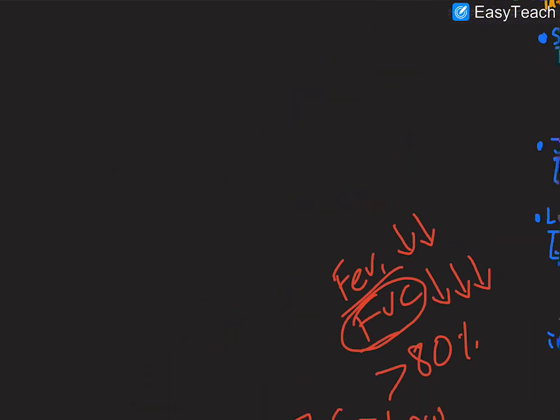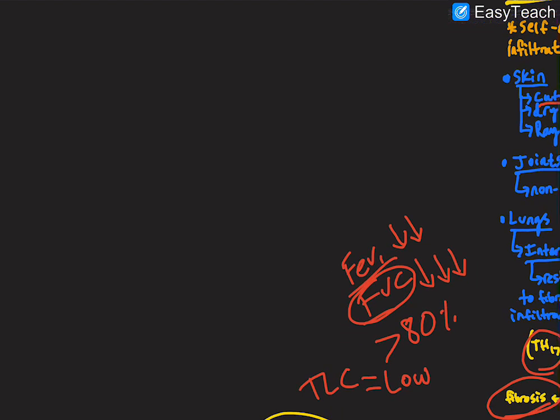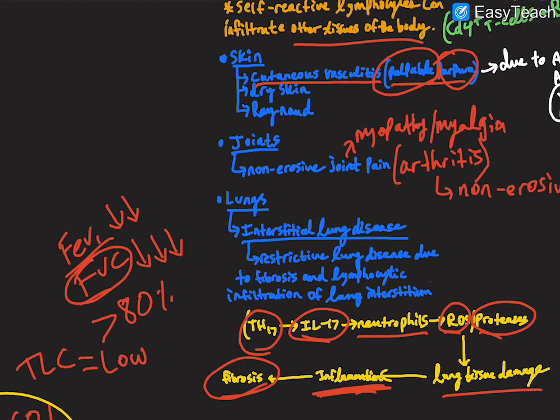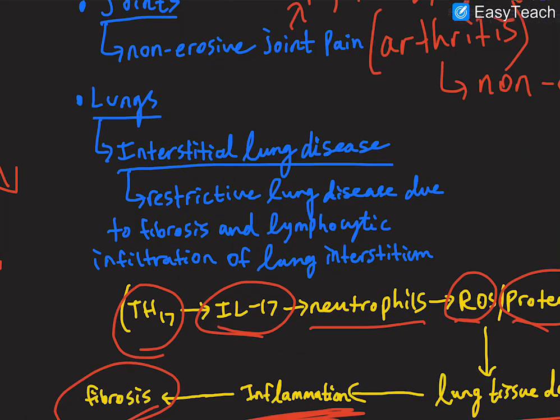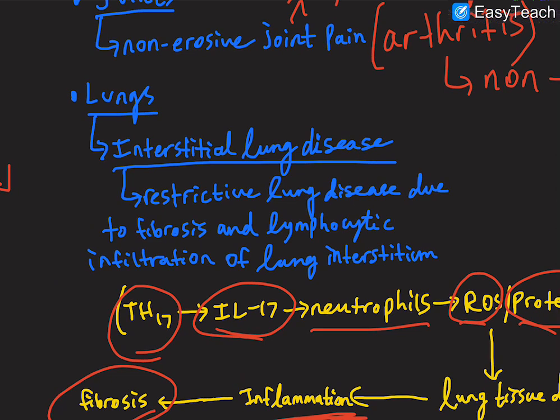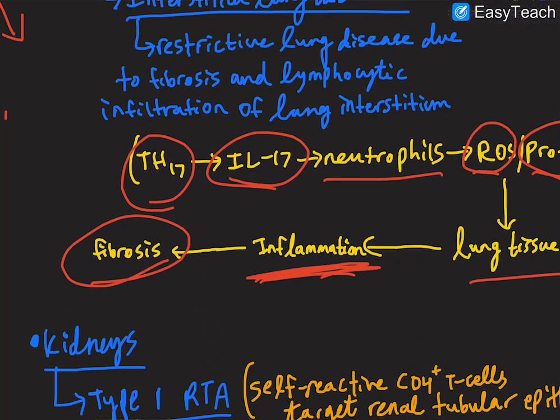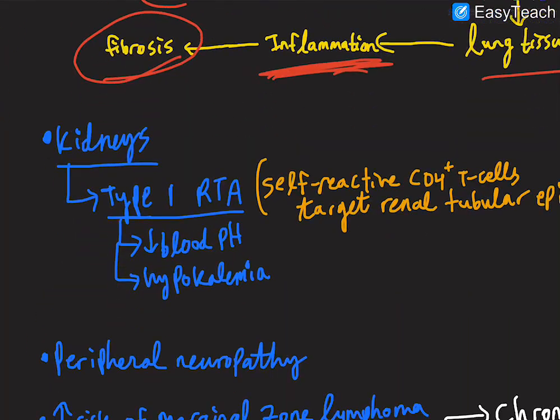Okay, so that was a huge tangent, my bad. But let's keep on talking about Sjogren syndrome, extraglandular manifestations. So we have interstitial lung disease, and we just talked about that a lot, right? Let's move on to the kidneys now. So in the kidneys, we can have things like interstitial nephritis, and we can also see things like type 1 renal tubular acidosis, right?